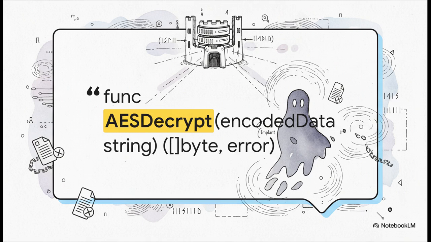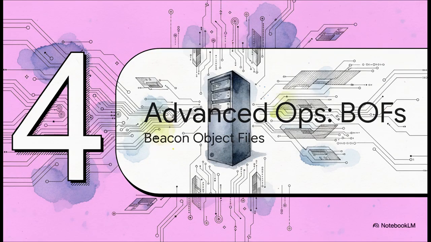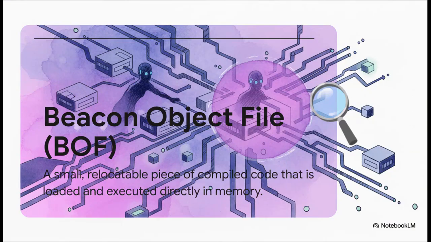All right, now for what I think is the most sophisticated part of this framework, its ability to run brand new tools on the fly without ever writing a new file to the hard drive. This is an absolute game changer for stealth. This is all done using something called a beacon object file, or just BOF for short.